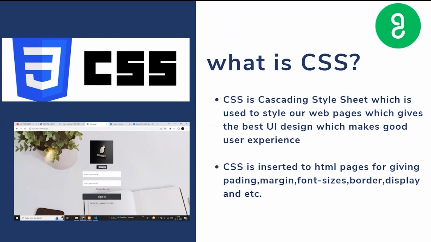CSS is what? The styling. So whatever the skin color, whatever the hair color, all those things can be achieved using CSS. So you can match these two things over here.